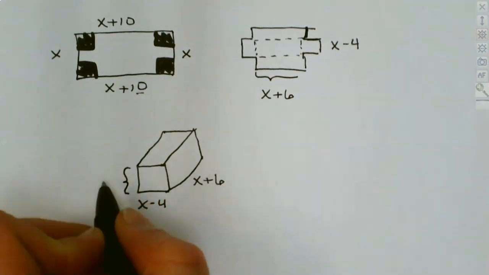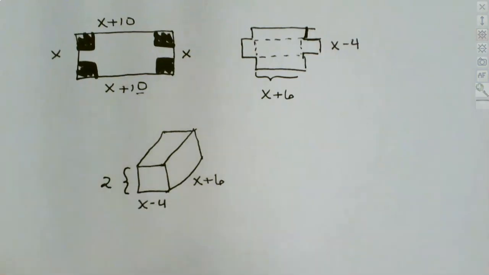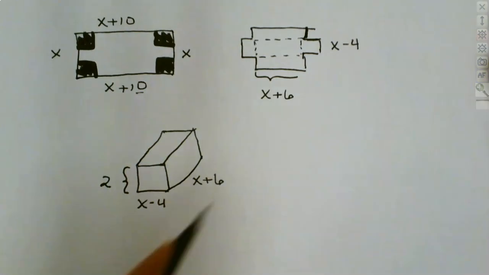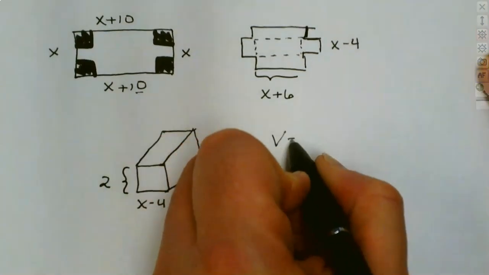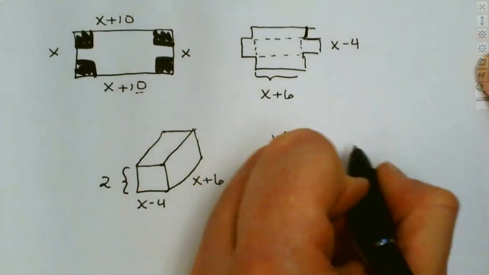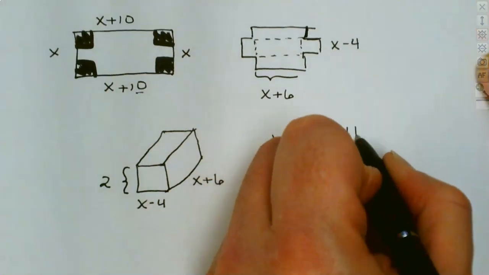And what about the height? Well, how much did we take out? We took out 2 inches. So that height is now 2. When we go to the back cover of our textbook, we're looking for the rectangular solid. And the rectangular solid has a volume of the length times the width times the height. So your volume is length times width times the height.